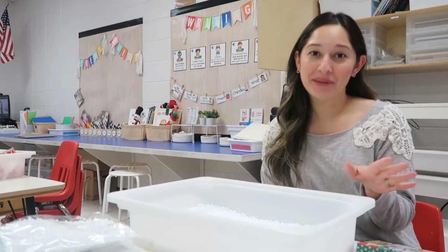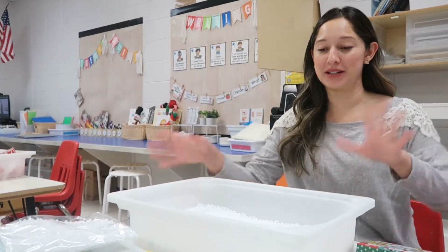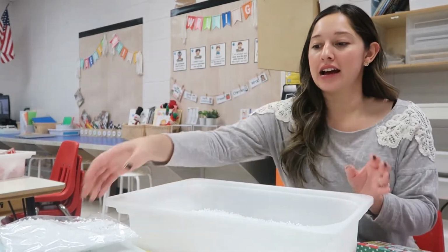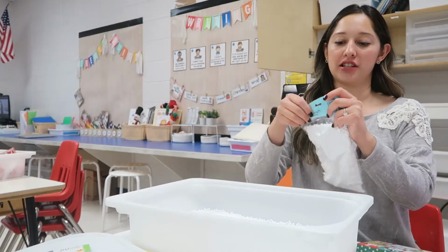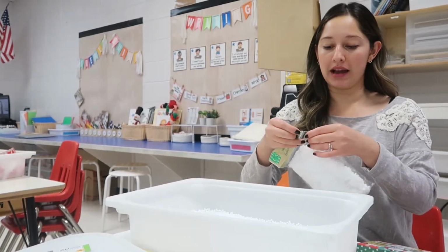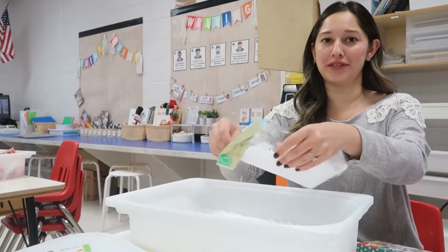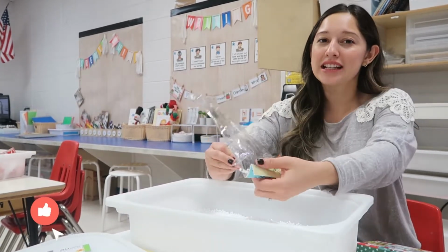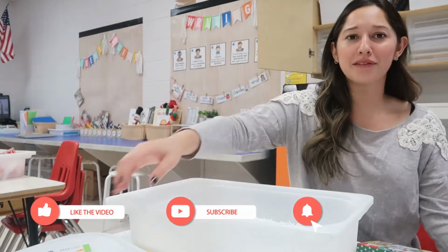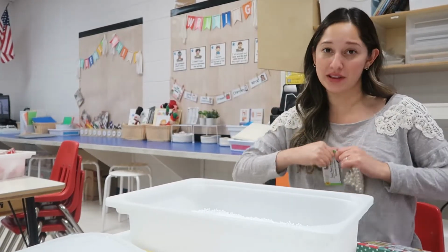This may or may not be a complete disaster because I'm doing this literally the week before break. But anyways, I'm using the IKEA Trofast bins. And I got these from the dollar store. It's just fake snow, $1, and I got 4 packs. I'm gonna reuse this in January too, if it still remains. I know sensory bins are more like pre-K, K, but they have so much fun with this and it makes it more engaging and they're actually looking forward to doing the stuff in the center.